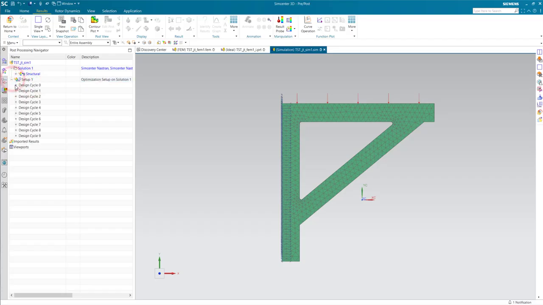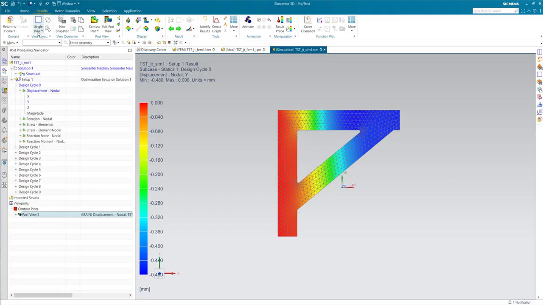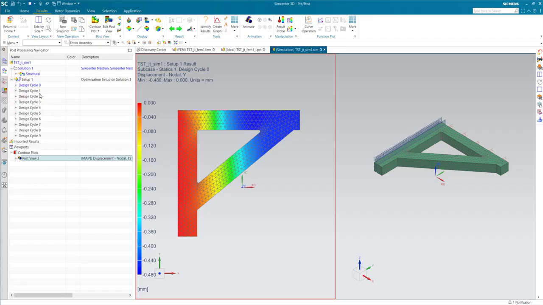Once loaded, I can compare the baseline vertical displacement results to that of our optimal part. In the post-processing navigator, we can see that we can look at results from each design cycle.